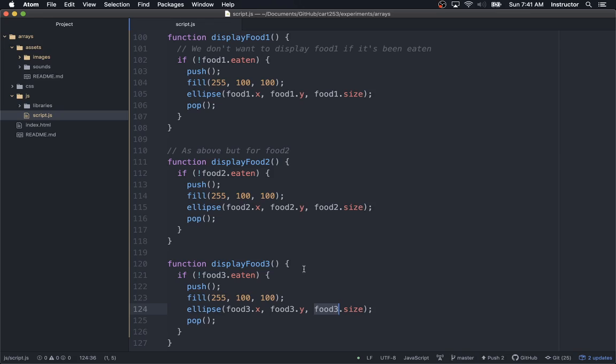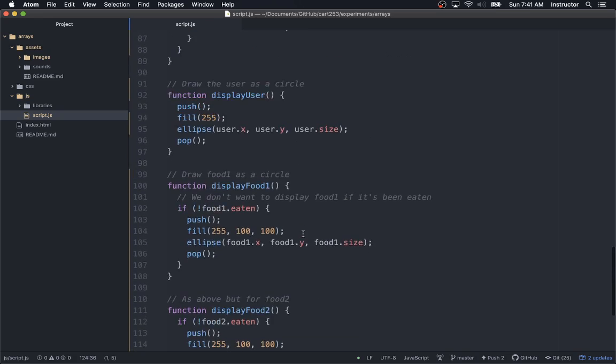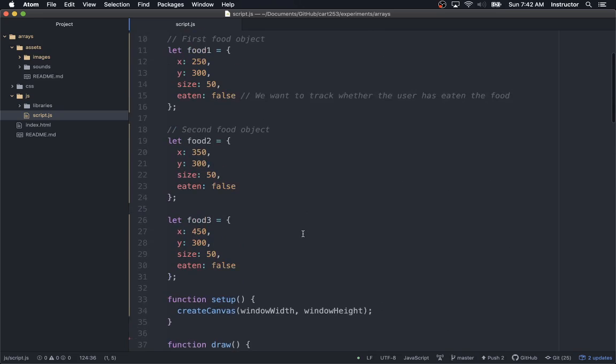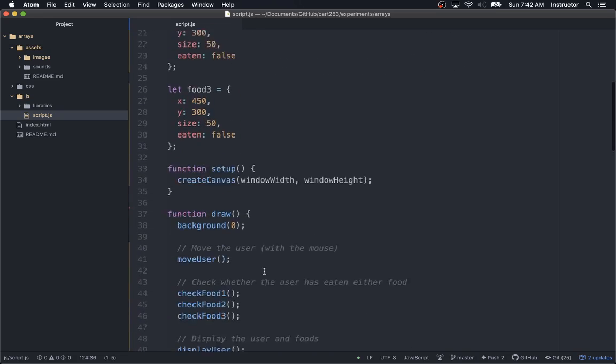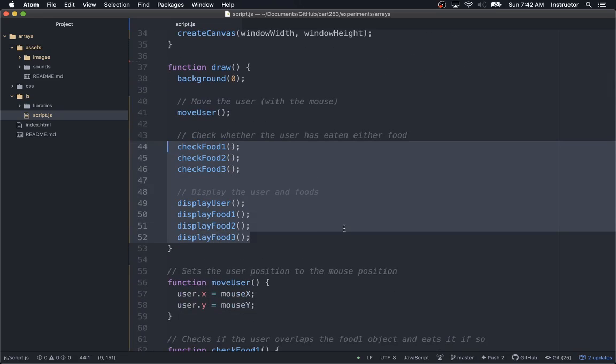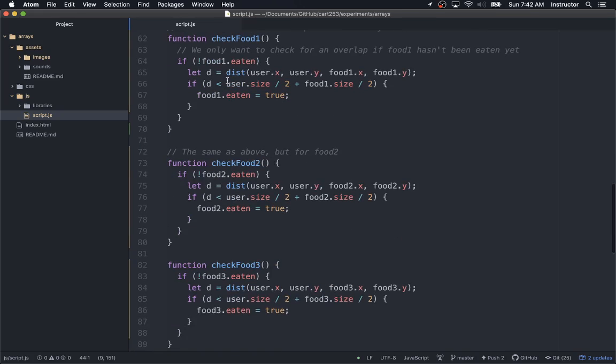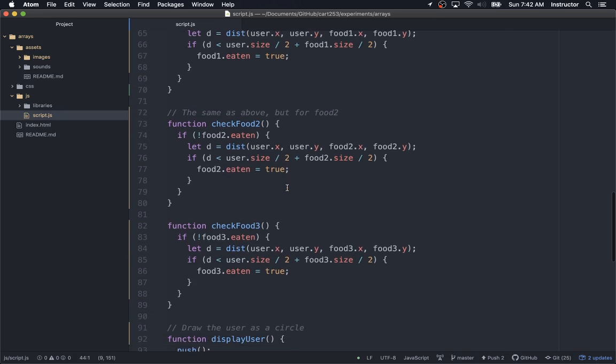So repetition is our enemy, right? And normally we're solving repetition issues with loops, but we can solve repetition issues with functions, because we can see here that a loop's not really going to help, right? Because the repetition is all over the place. It's up here with these variable declarations, it's down here with these function calls, and it's down here with these repeated functions that just have one small difference, which is the variable. So that's not good.